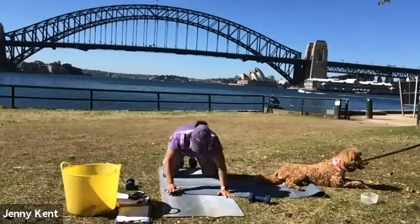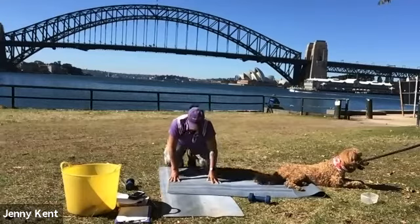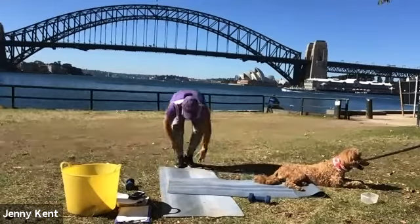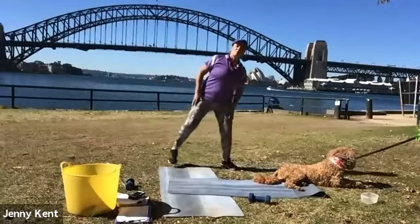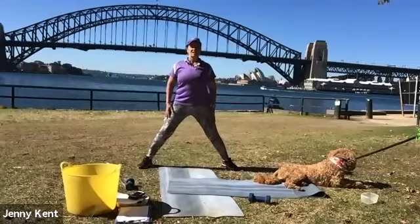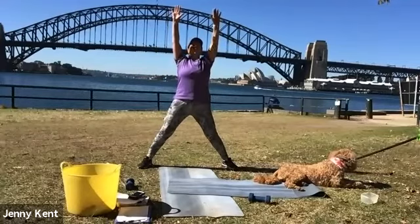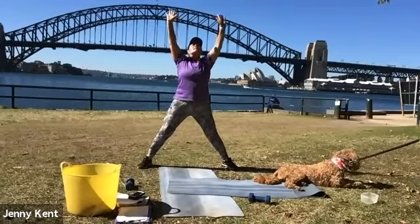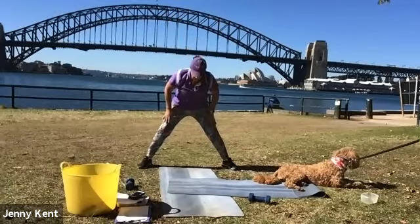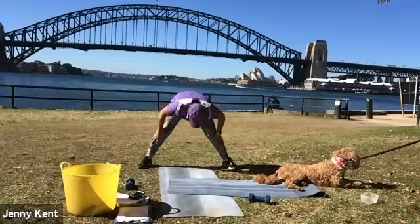Right. Let's come into standing position. Good. Take your feet out wide, nice and wide. Inhale, lift your arms all the way up. Just lift your chest up towards the sky or the ceiling. And then exhale, fold forward. You can slide your hands down your legs to support your back.